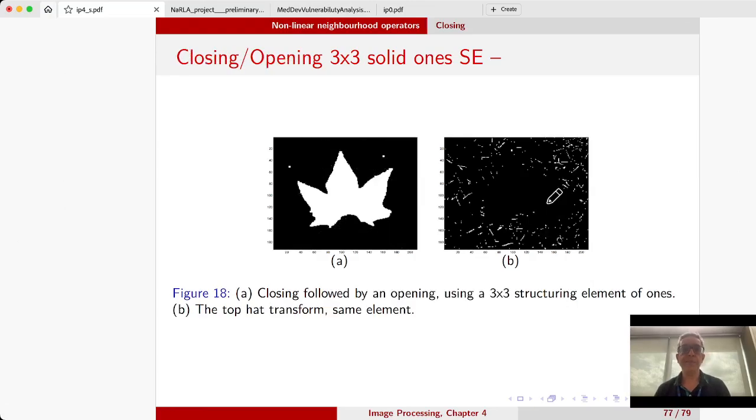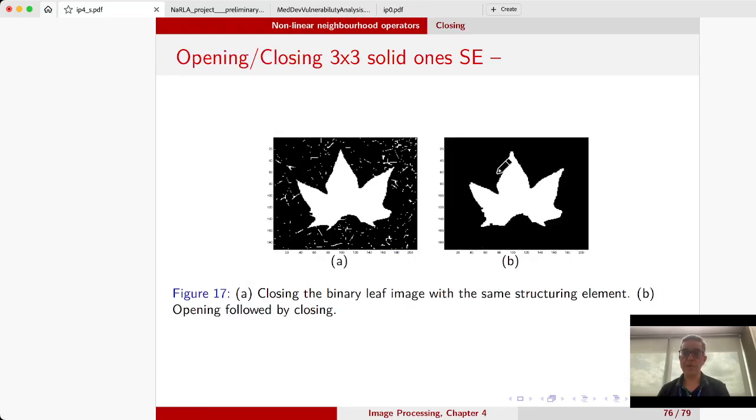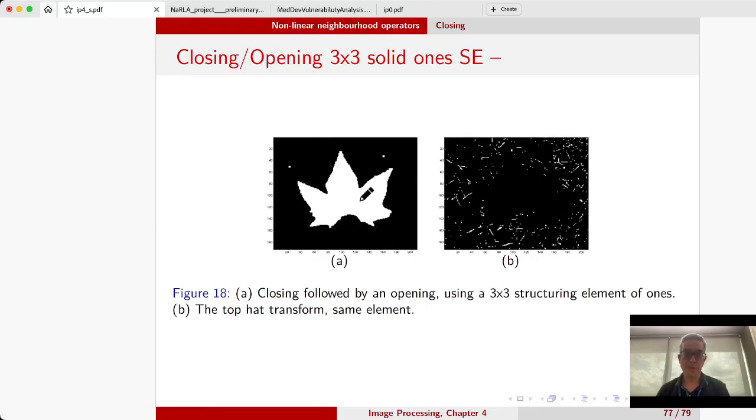Okay, here is the result of closing followed by opening. It is on the other page, so you can compare this result with this result. And hopefully if you go back to the lecture notes, you'll see that things are a little bit more organized in the printed lecture note, or the big document lecture note version.